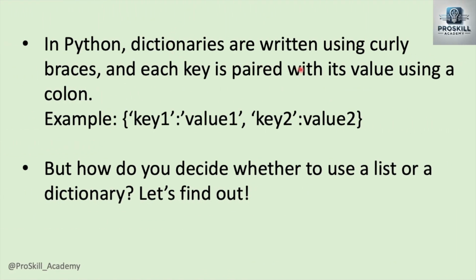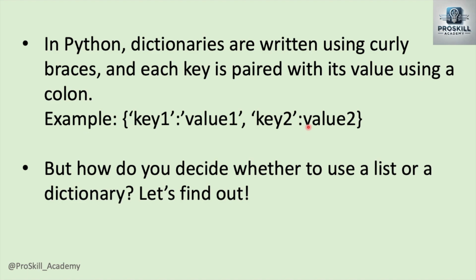Dictionaries are created using curly braces. Inside the braces, each item is written as a key followed by a colon and then the value. For example, you can write a dictionary like this: key 1 maps to value 1 and key 2 maps to value 2. This is how we tell Python which value is connected to which key. This format helps Python know what each key means and what data it holds. You can add as many key-value pairs as you want, just separate them with commas.